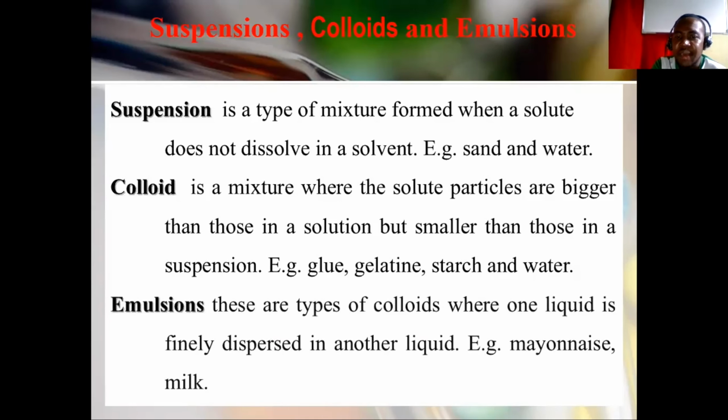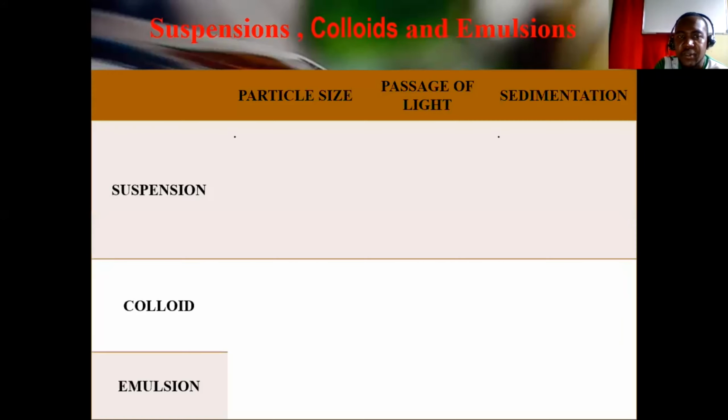And then emulsions are a type of colloid where one liquid is finely dispersed in another liquid. So with emulsions, we only have emulsions when it's liquid and liquid, right? So with mayonnaise or milk, those things are created by mixing liquids together. So if you have two liquids that you mix, but you still have their particles visible, they are known as emulsions. Colloids are just general liquid or solid and liquid where you can see the different particles throughout the liquid or throughout the solution or the mixture, right?